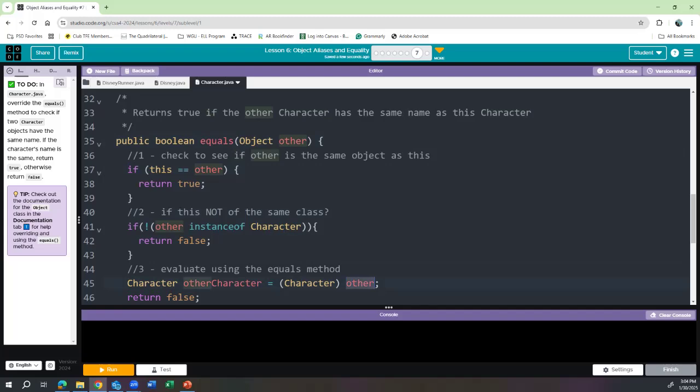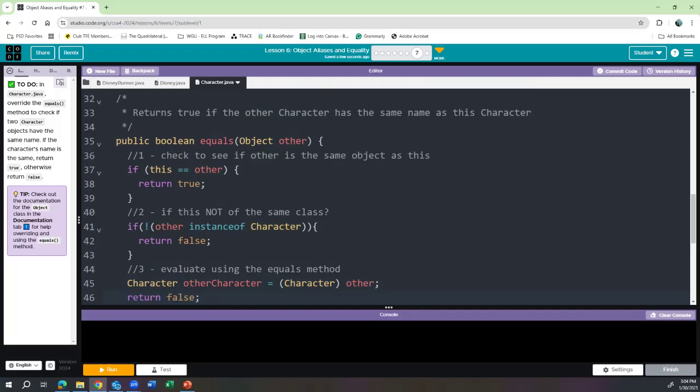So I need to reclassify or cast that Character class back onto other, because what came in is an object, so it only thinks it's an Object class. I need to recast it, so then I'm able to return the most important part.